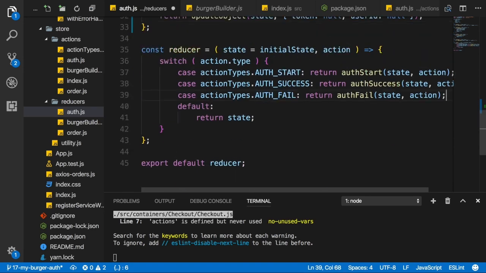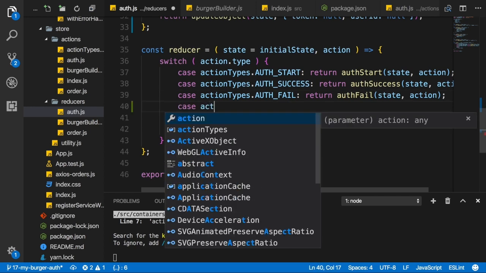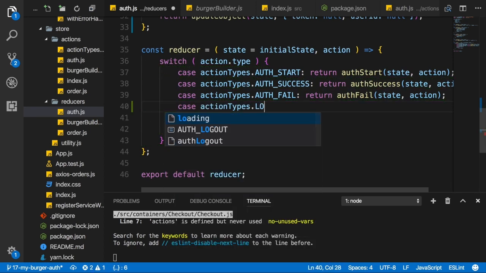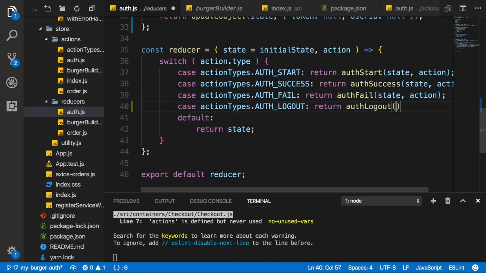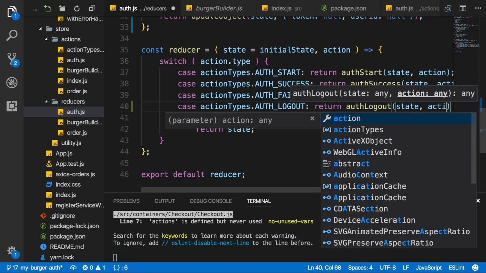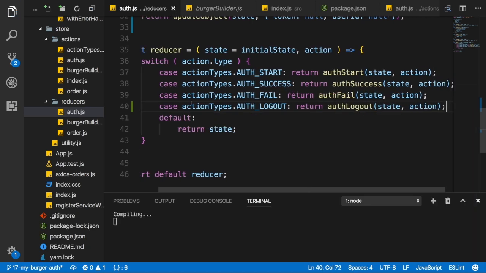And I need to handle that of course here, case action types of logout. There I want to return the result of the of logout function where I pass state and action as arguments.